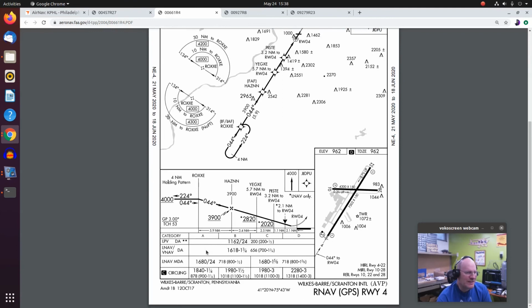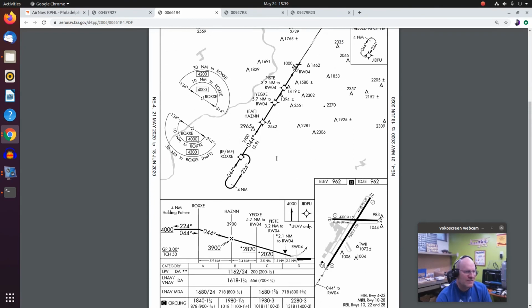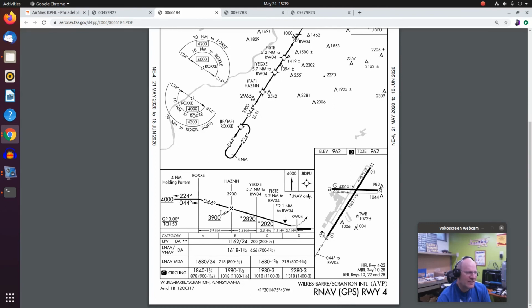So let's back up just a little bit and talk about these in a little bit more detail. When I'm approaching an airport with a WAAS-enabled GPS, certain conditions need to be met for me to be able to fly LPV, which is the best. In order to get that level of precision, I have to fly a decent approach. So when I come in over my final approach fix here, if I'm at full scale deflection, it's not going to arm the approach. And if I'm too far off or the conditions aren't right, it will also not give me an LPV approach.